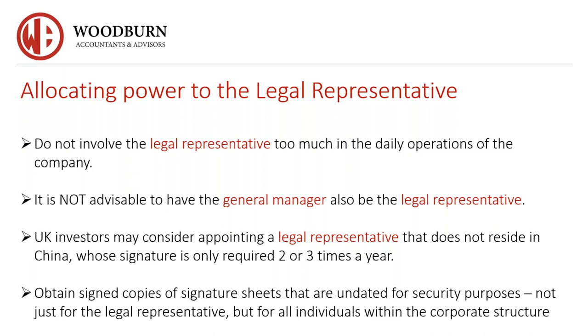You may also not want to have the general manager, the appointed general manager, be also the legal representative. You may want to split those two functions. If you have the ability to split it because you have a number of people that you can appoint in those roles, then do it. If you don't have that ability and you don't have the quantity of people needed, then don't do it. As I said, the first criteria should really be that anyone who's appointed has some form of knowledge about the China business and is some type of decision maker on the China business.